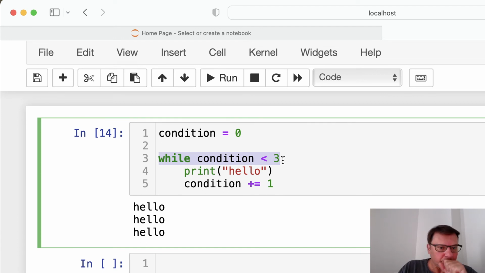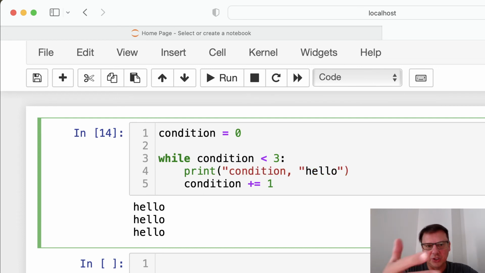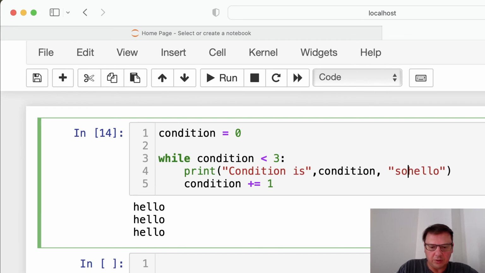All right. So what I'm going to do here, I'm going to run this again, but I'm going to print the condition one more time so you see how we're increasing this condition. And I could actually do this, label is, so print hello. All right, let me run it.